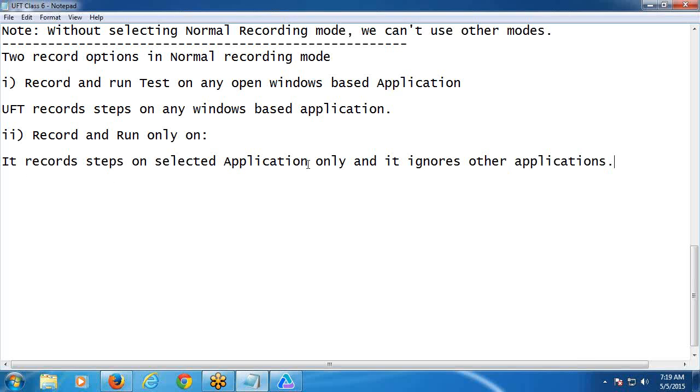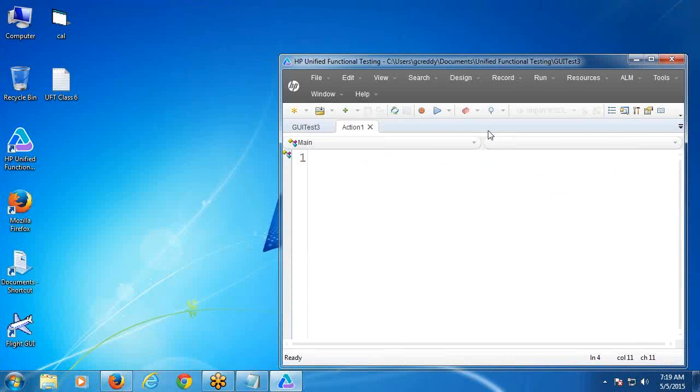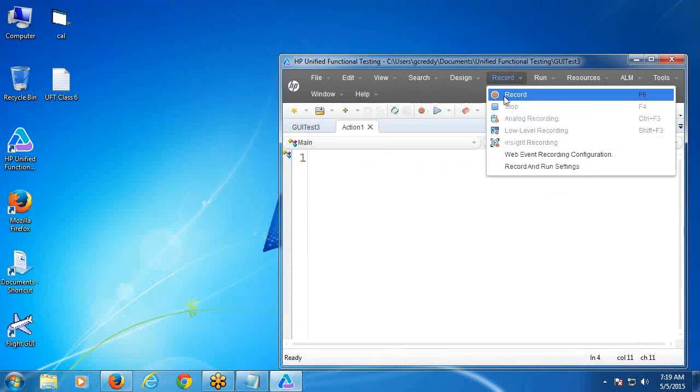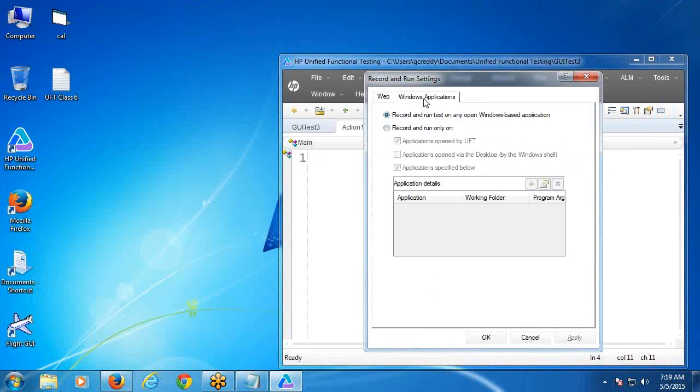You can select multiple applications also, but most of the time single application is enough. I will show the example. Actually, when you install UFT, the default option is second option only. I changed the option, but default option is second only.